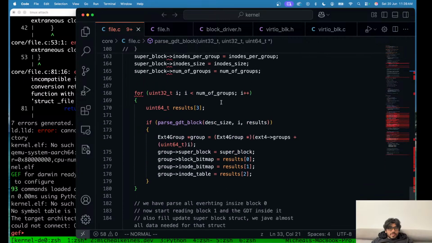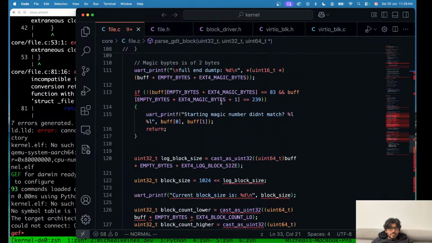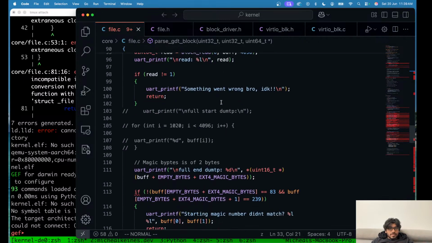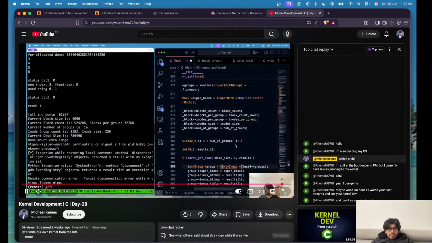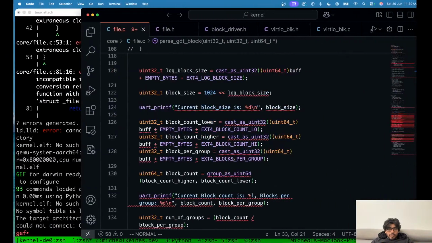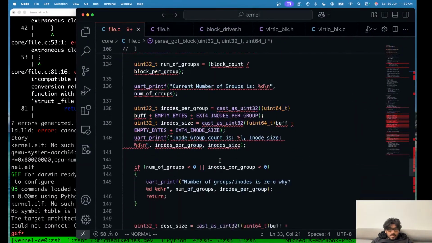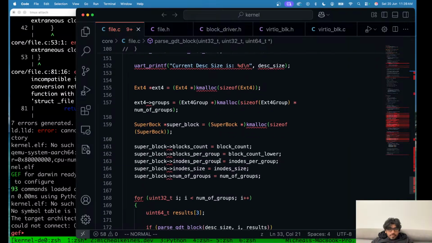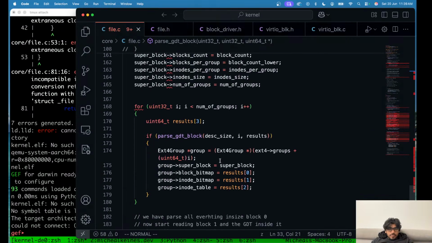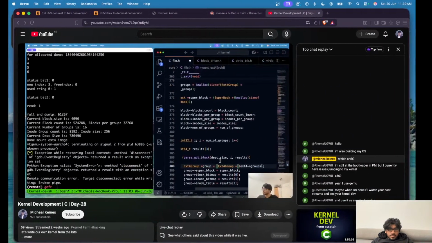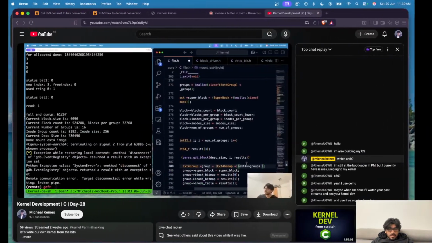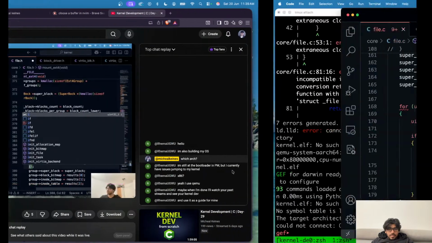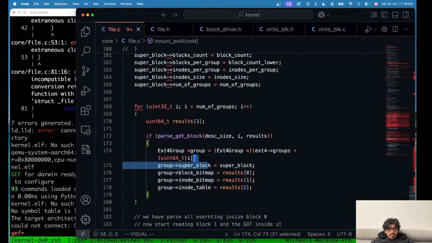What is extent mount for? Number of groups. Yes. Now we do have some things.